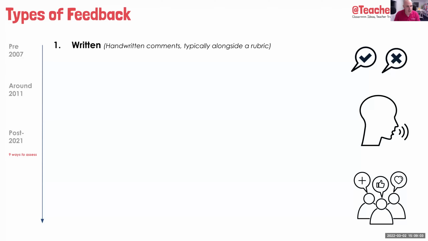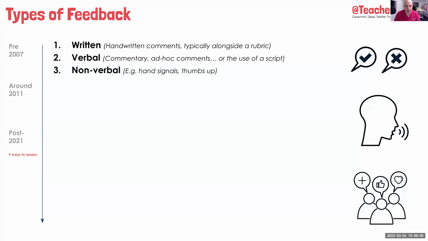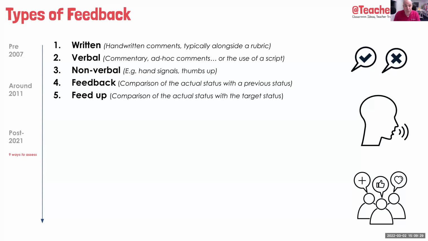Well before I started teaching, we've got the written, verbal and non-verbal. About a decade ago, these words started to emerge. I wonder if you're familiar with these in particular. We all default to the word feedback. We often default in the world of teaching to written feedback being the most popular or the most important. Feedback is when we compare the new piece of work to where they were before. Or you've got feed up, where you compare the actual status of the work to their target grade.